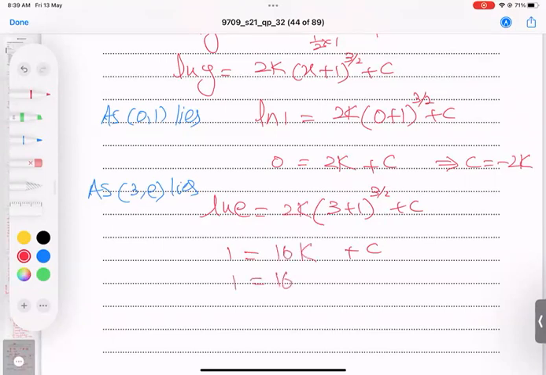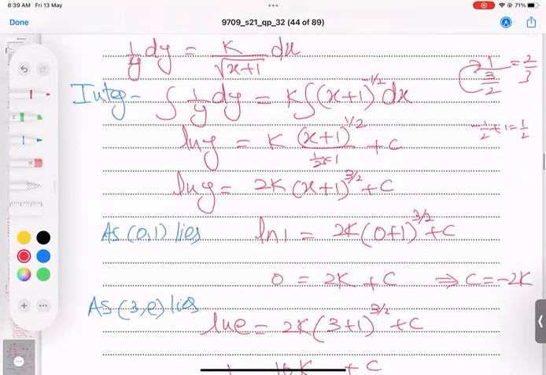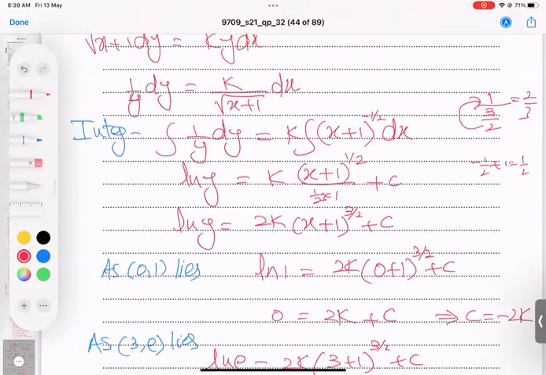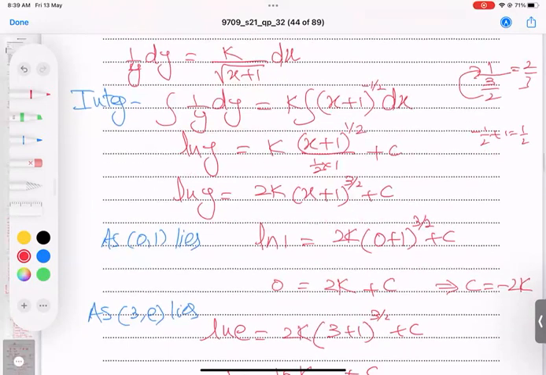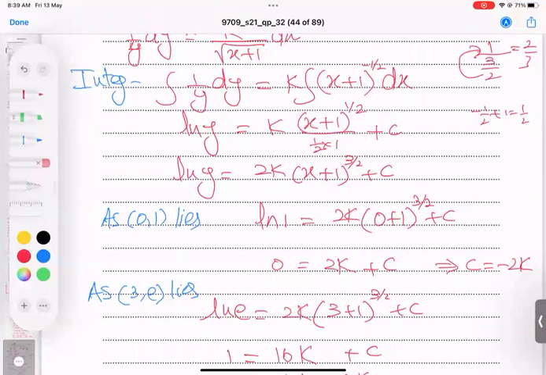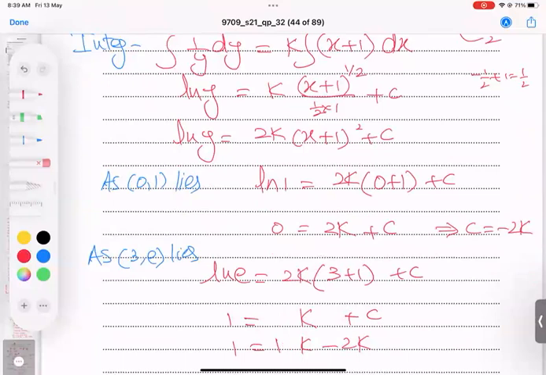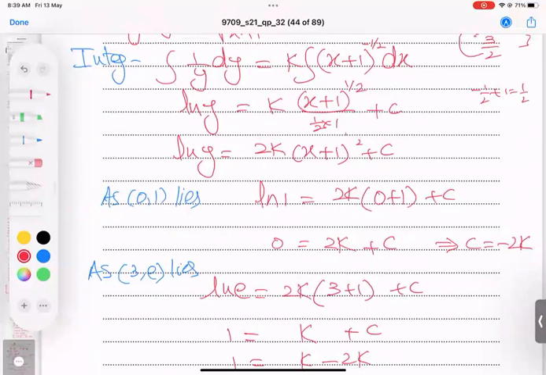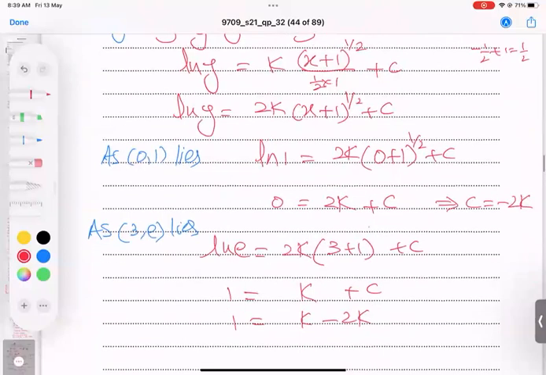When I plug in this negative 2k, I think again maybe some mistake is there. Let me recheck it. Bring it out, negative half. Increase the power by 1, divide by the same. This we got 2k. Oh, sorry, here is a half. You see, one small mistake changed the whole story. Anyway, Alhamdulillah, we got the mistake clear. So this is a half. This is a half. So this is no problem, but have problems coming here.